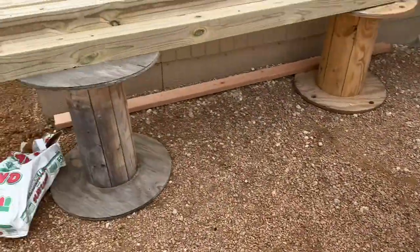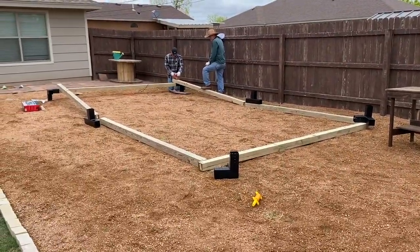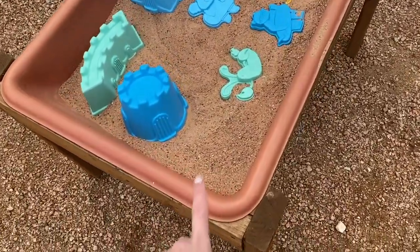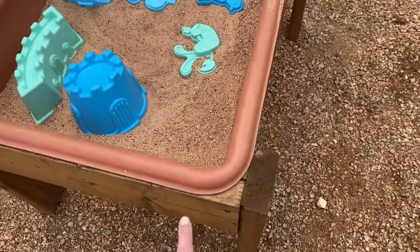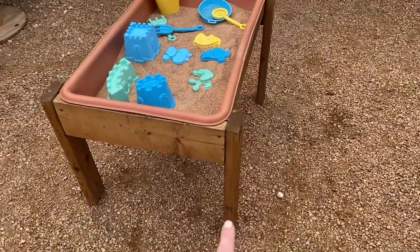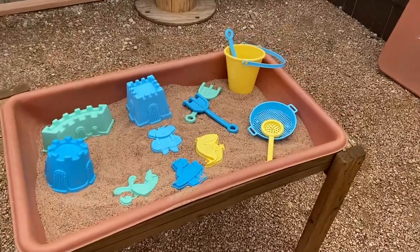So while they're working over there, I'm not much help right now. So I got this from a friend a while back. It's just like a big bucket. And then I built this base for it, I don't know, probably last summer.